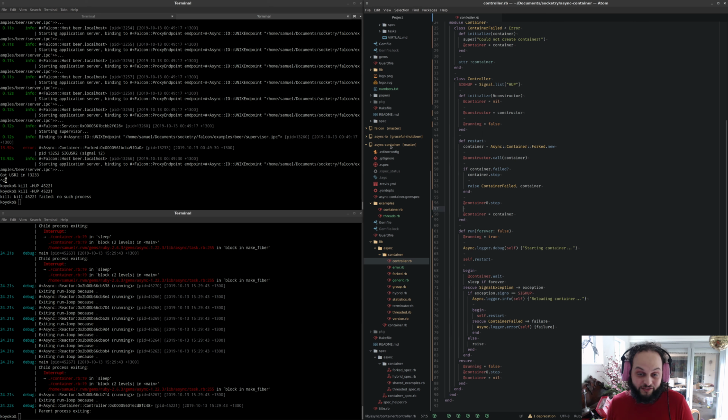So I've been thinking, okay, there are 2 approaches. We could do a rolling restart, process by process, or we could think about containers containing application servers as atomic units, and either they're running or they're not, they've failed or they haven't. And to do a graceful restart, we essentially manipulate the state of the current container and make a new container to replace it. And once we are happy that the new container is ready to go, then we can shut down the previous container.